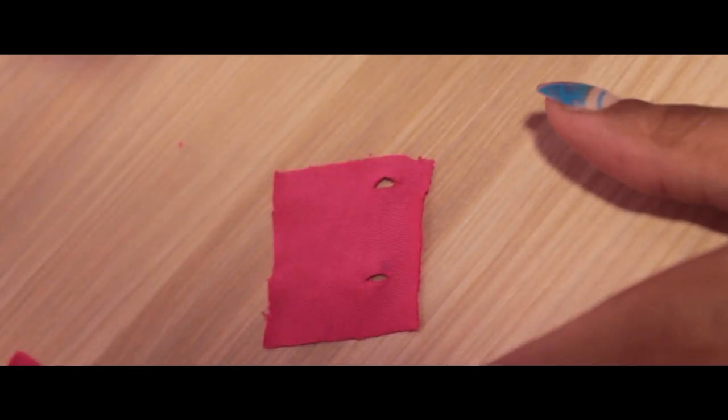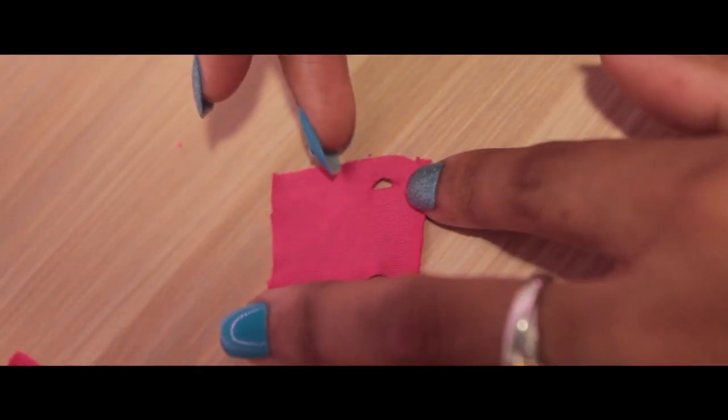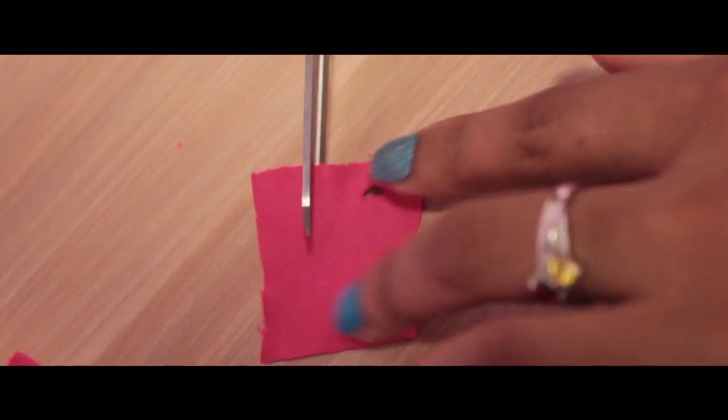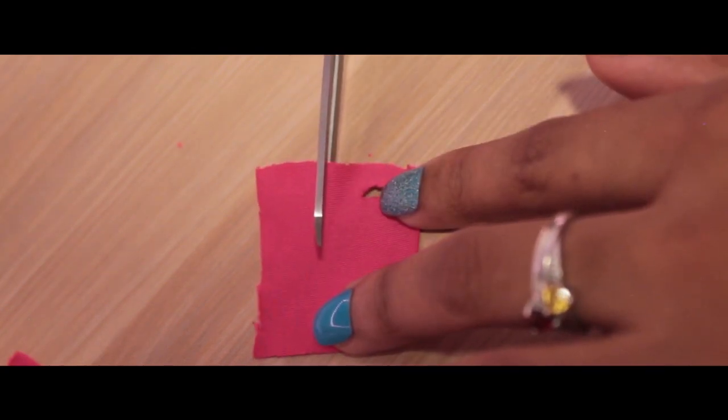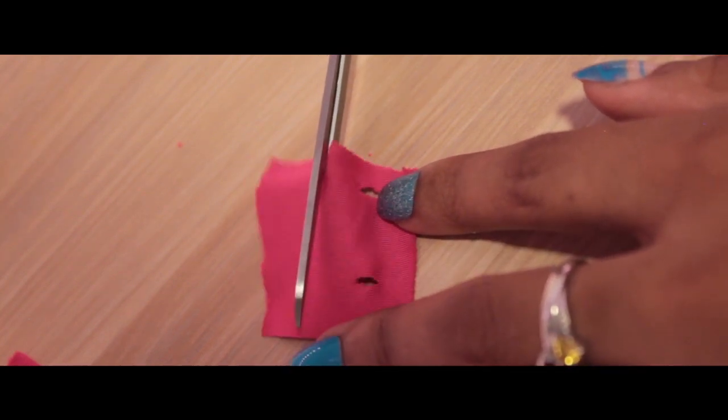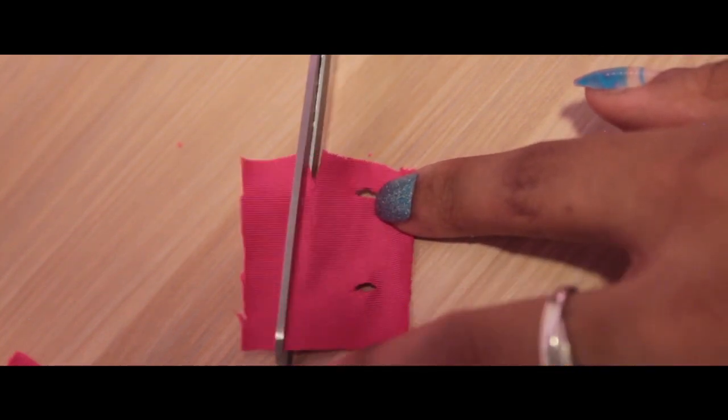So if you want to have a high collar where you can just flip the collar up or just leave the collar down, I would suggest cutting it somewhere right here. I'm gonna show you both versions so you can use this shirt in multiple ways. So I'm gonna cut the excess up here. Hopefully this one isn't crooked.